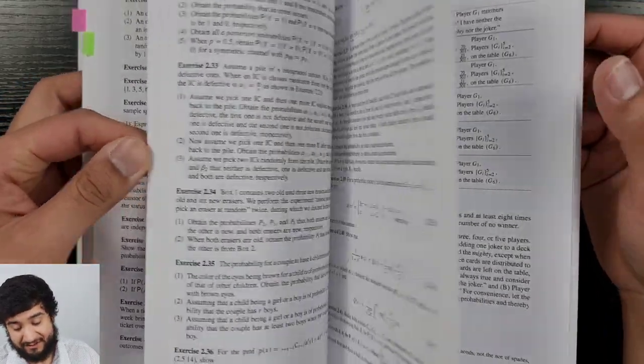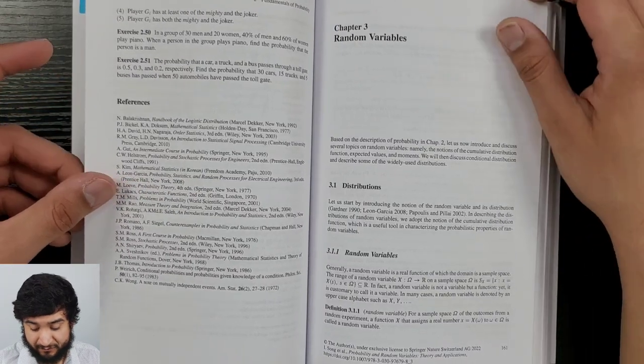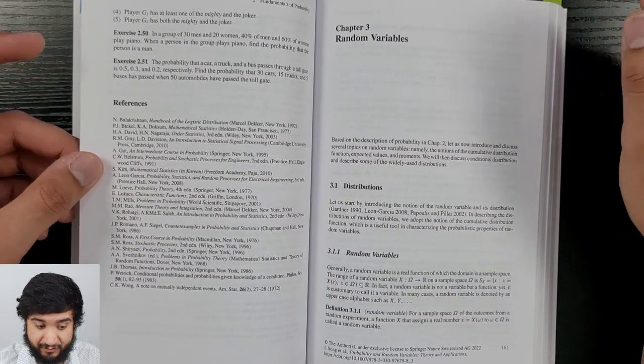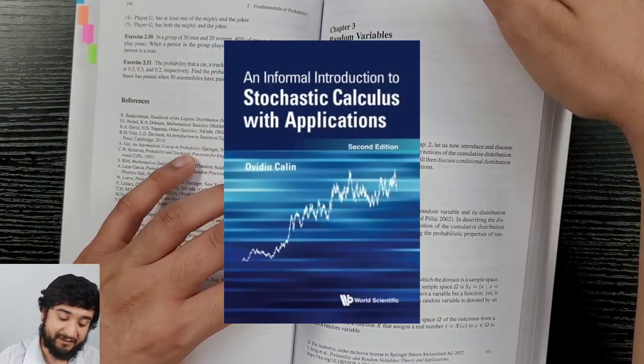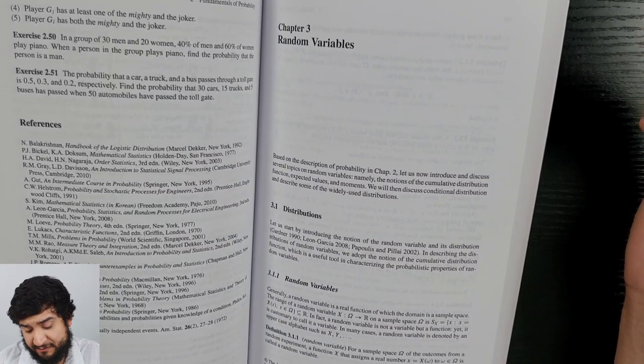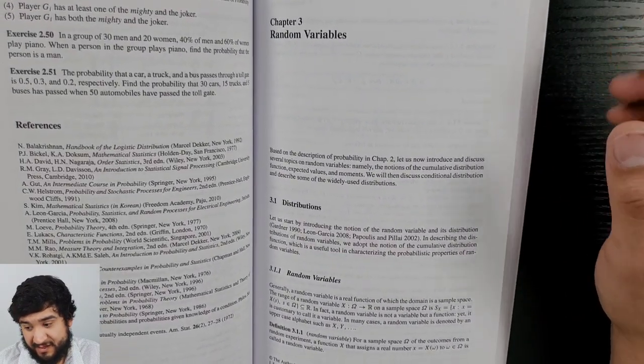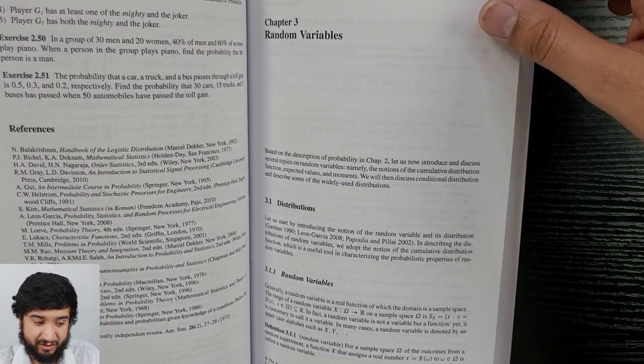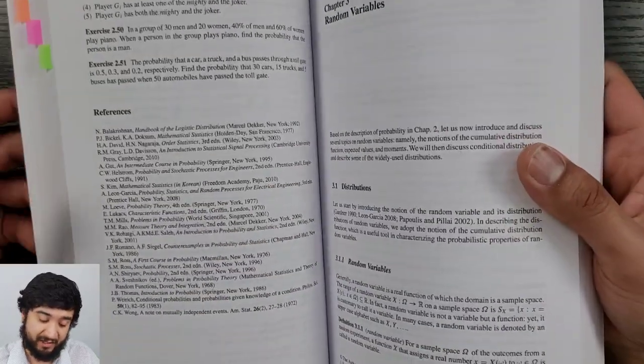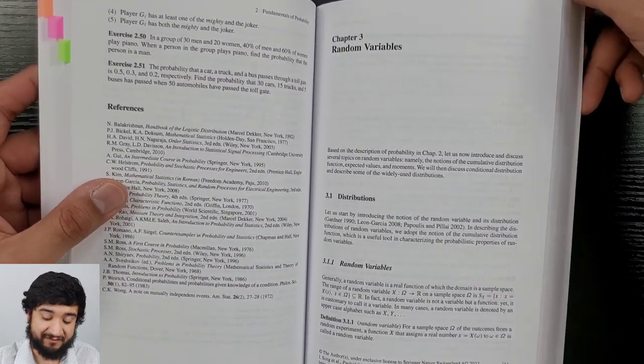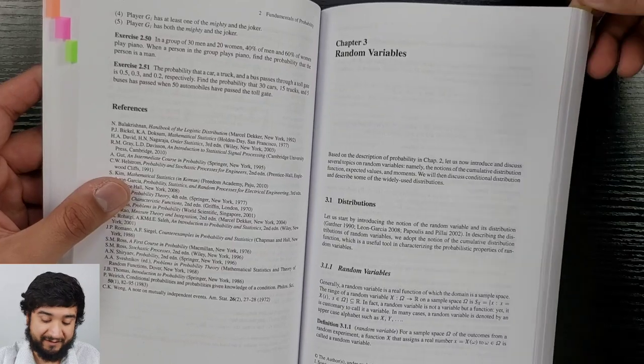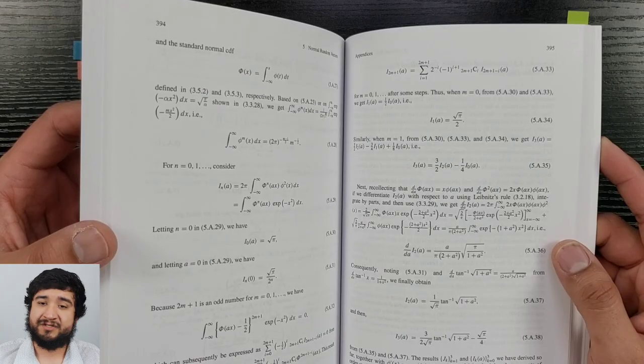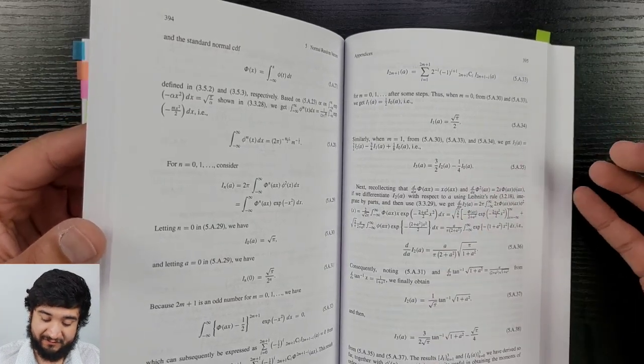Yeah, so the rest of the book just follows suit from the first couple of chapters. One thing that I would like to make a note of is, if you saw my video on stochastic calculus by Karlin, then that book's second chapter on measure theoretic probability is kind of like a decent overview or summary of this subject as a whole. And a lot of the things in this book will seem extremely familiar to you if you've read that chapter at the very least. But that book reads in a very different way from this one. That one isn't so plentiful in examples, whereas again, this one very much is.